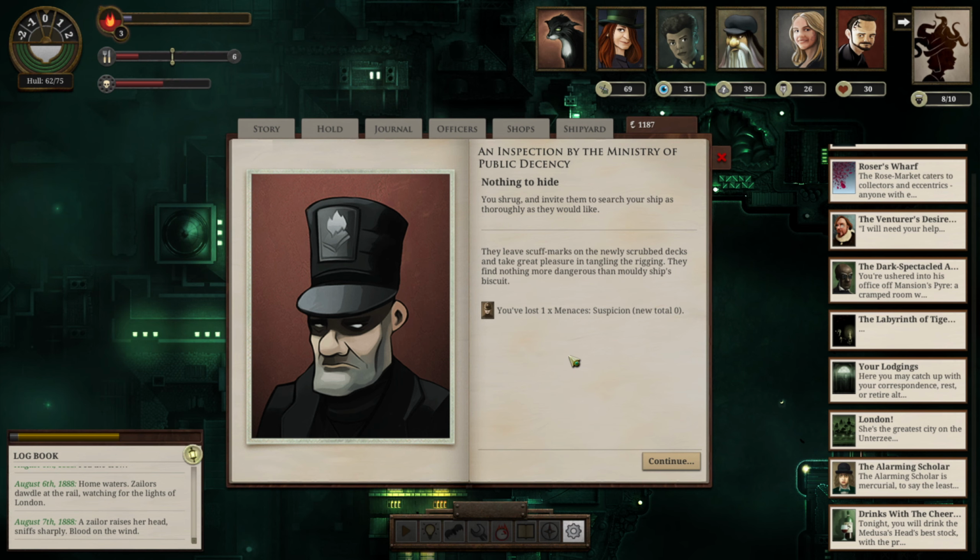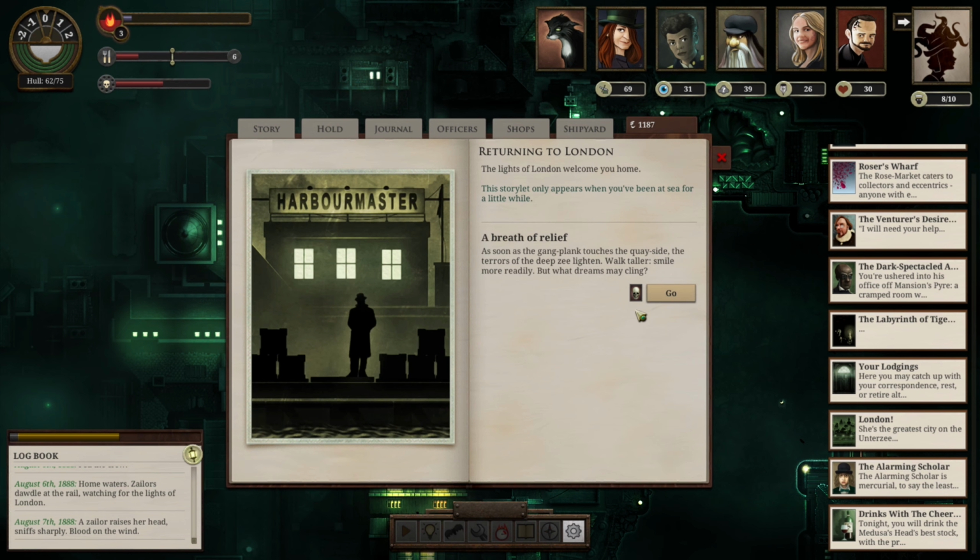Nothing to hide, you shrug and invite them to search your ship as thoroughly as they would like. They leave scuff marks on the newly scrubbed decks and take great pleasure in tangling the rigging. They find nothing more dangerous than moldy ship's biscuit. And we've no longer got any sort of menace whatsoever. A breath of relief. As soon as the gangplank touches the quayside, the terrors of the deep sea lighten. Walk taller, smile more readily. But what dreams may cling?